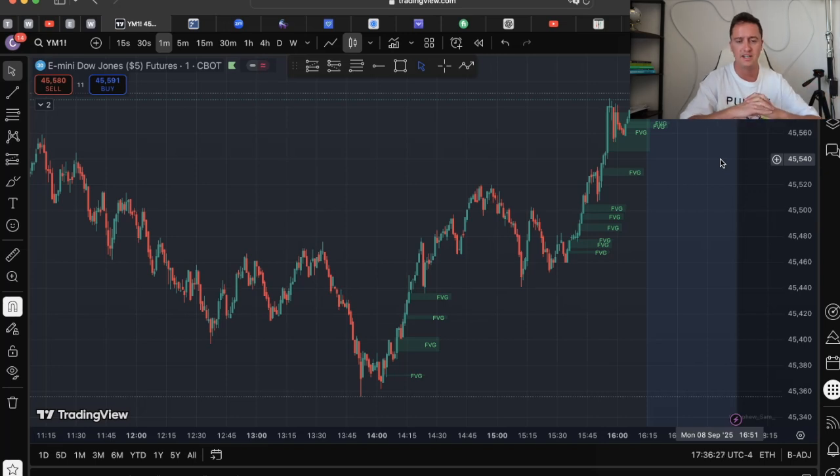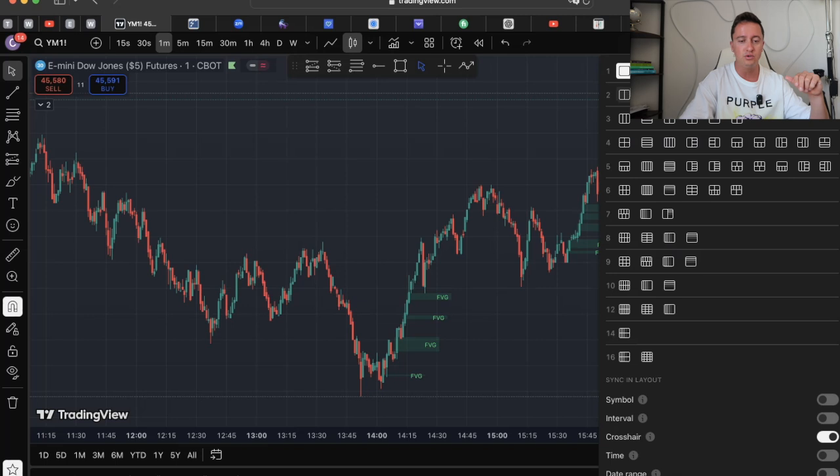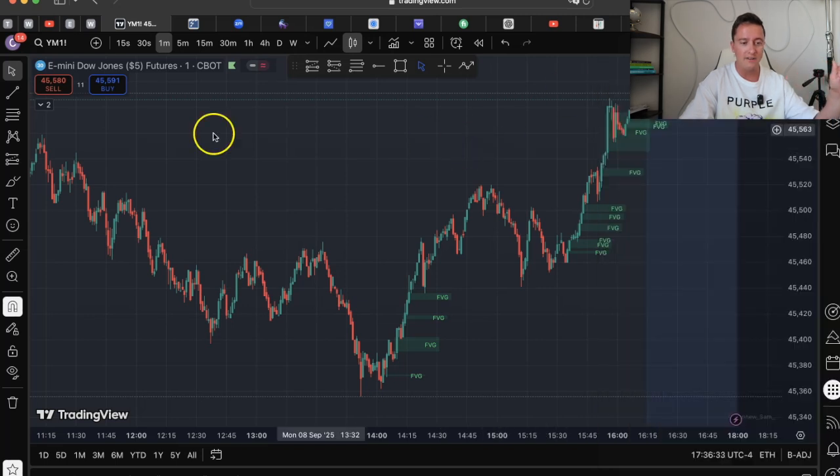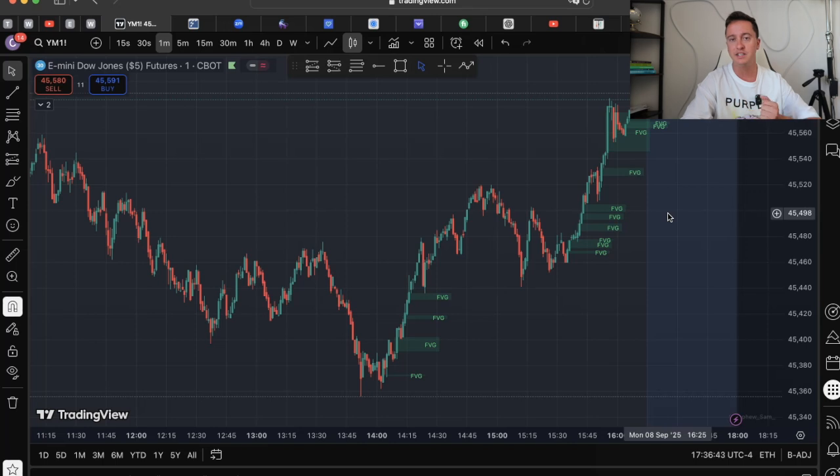One thing too that you guys can do is, if you want, you could have two charts pulled up, but you could have NQ on the 30 second and then NQ on the 1 minute time frame, so you can get a better idea on what's going on in the market. Because maybe there isn't a setup on the 1 minute time frame, but maybe there is a setup on the 30 second time frame.